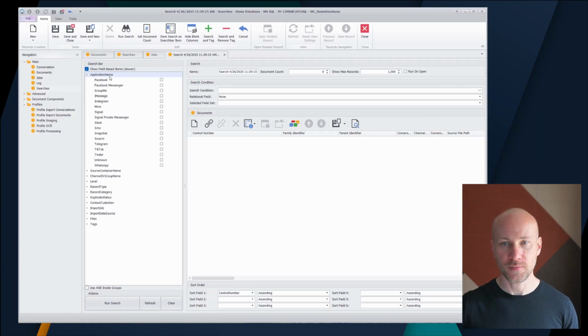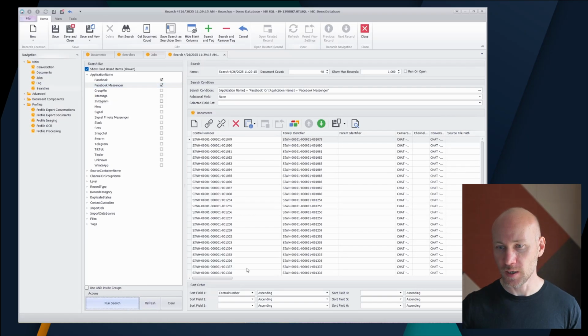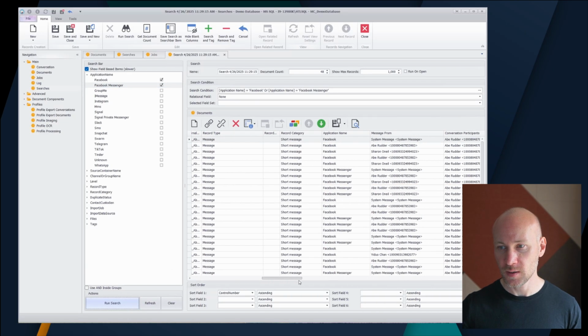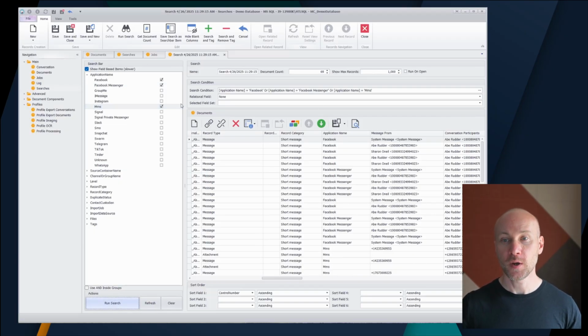So for example, for application name, now we have a list of every application name in the case. So if I want data from Facebook, I can just say run search, and there we go. I'm looking at Facebook or Facebook Messenger data. If I want to combine it with MMS, there we go. All I have to do is click a checkbox and it's going to query that for me.